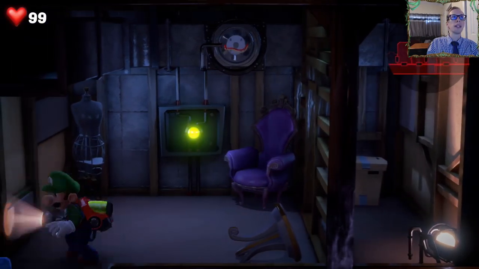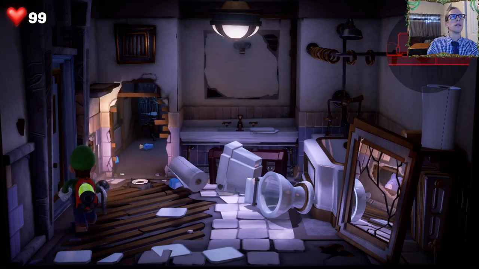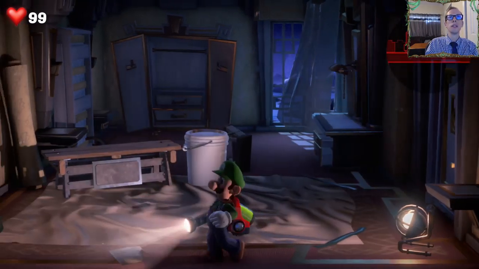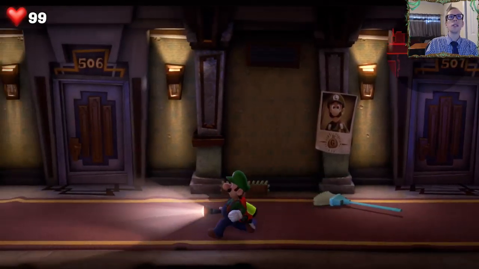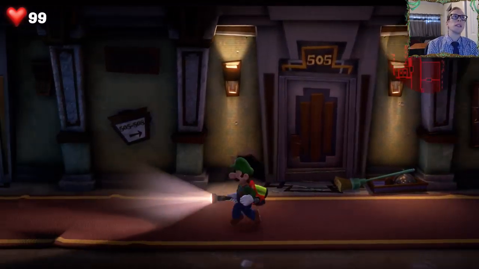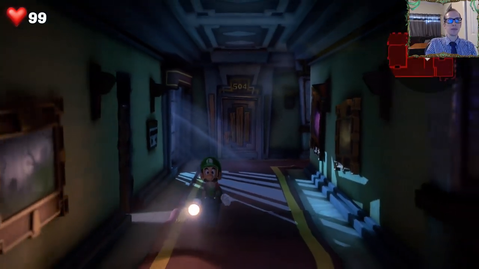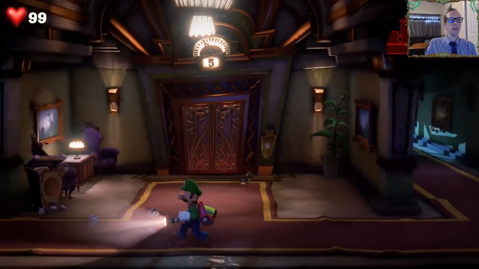All right, so there we go. So that's everything on the fifth floor. Looks like we're good to go to the third floor, except for the yellow gem that I couldn't quite get. Not sure exactly what I was missing there.